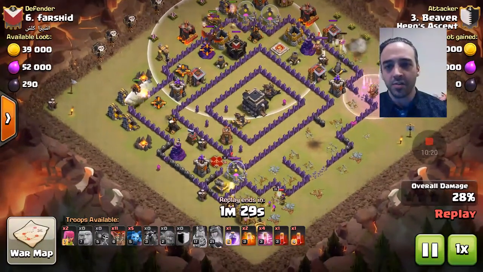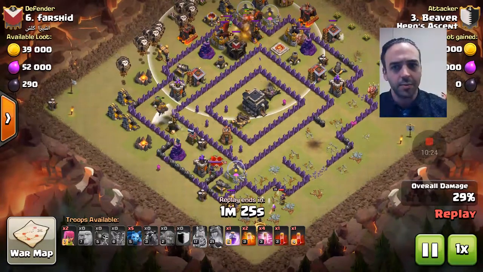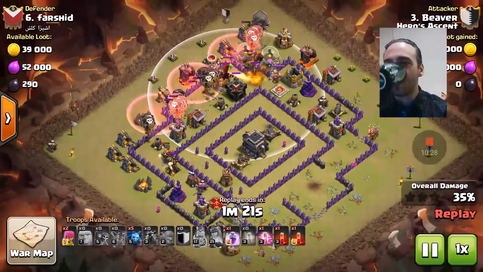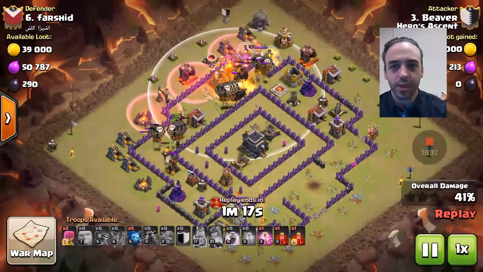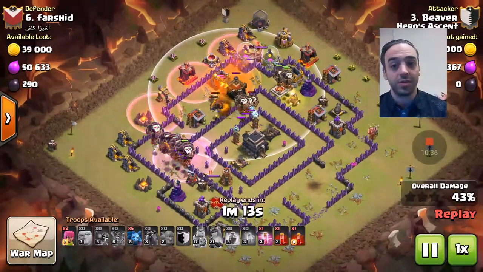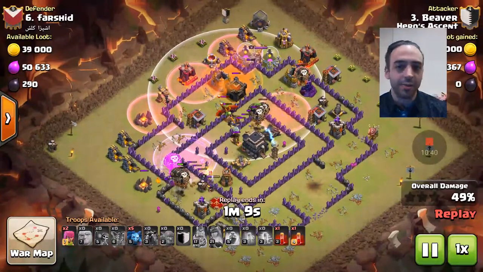Probably a double poison will be able to take care of them. And I'm waiting for that to come down. Why he hasn't poisoned them yet, I don't know. Maybe he felt bad for them. So yeah, that poison was way late. You should be using that a lot earlier. And there, now they're out of it.